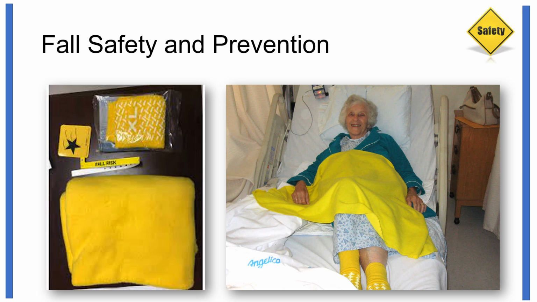And our final slide. This would be a fall bundle. So in hospitals, they come in a kit, and it's usually yellow. You have yellow socks, yellow wristband, and a little yellow throw blanket. And then you have a magnet to put on the outside of the door on these patients who are at risk for fall. So make sure every shift when you're the nurse that you do all these things, because if the patient falls, you're going to have to document that you did do all of these things. You did round on the patient, they had their socks on, they had their call light within reach, and the patient still fell. All right, so that concludes this module.